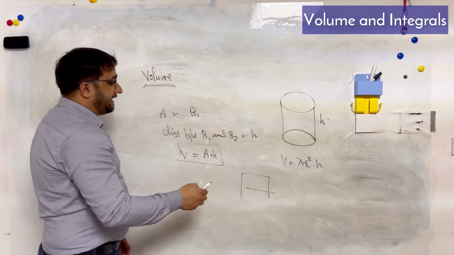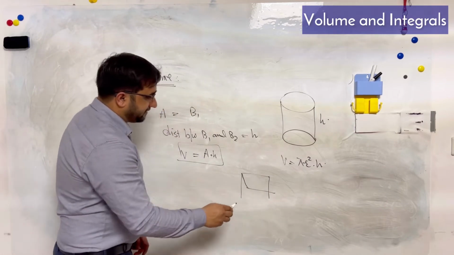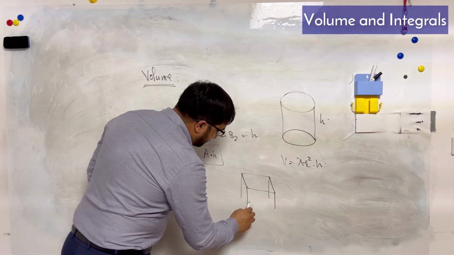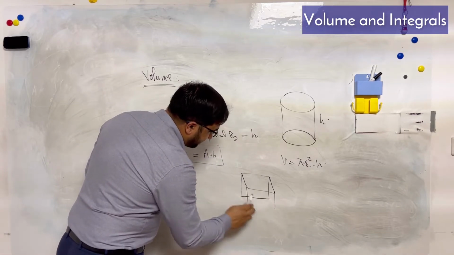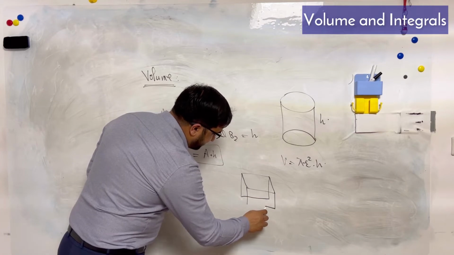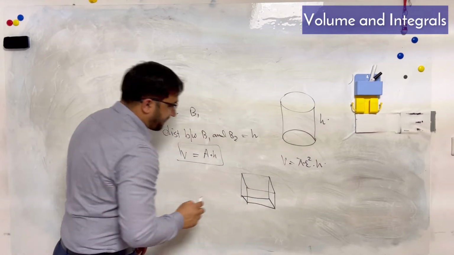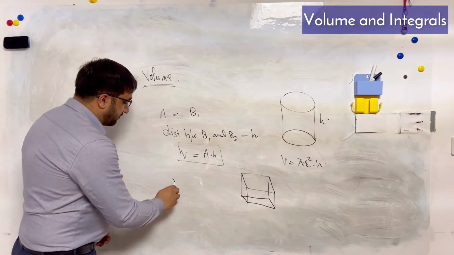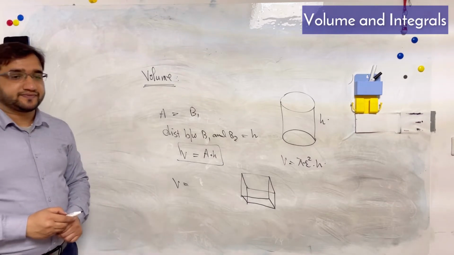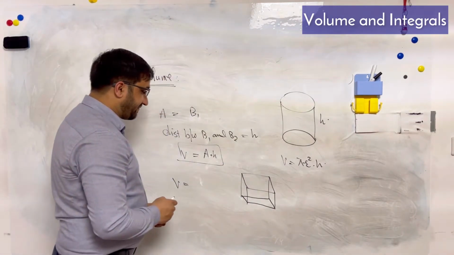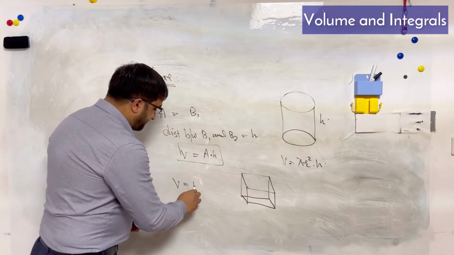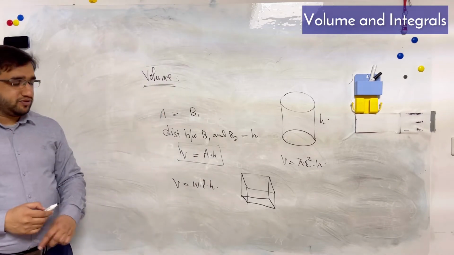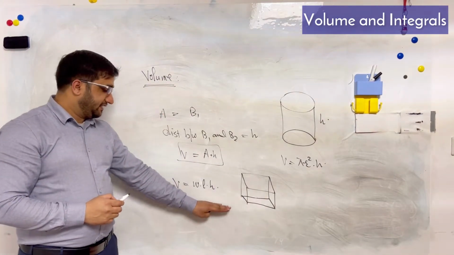Asking something else: if you make a shape like this, a rectangle box, am I right? Yes. So if you have this kind of a rectangular box, then what will be the volume? The area into height, and the area will be the width into length. Yes, width into length and the height. So if you have a rectangular box, the volume will be this.